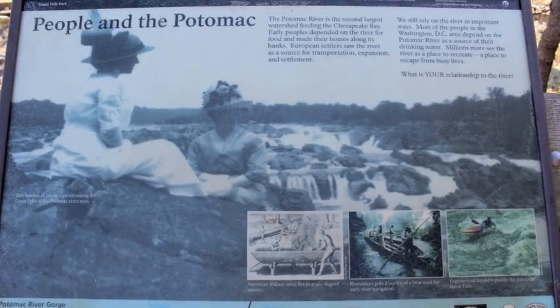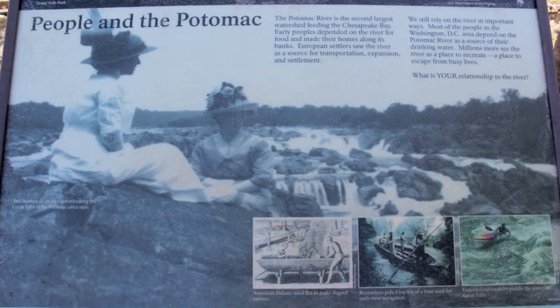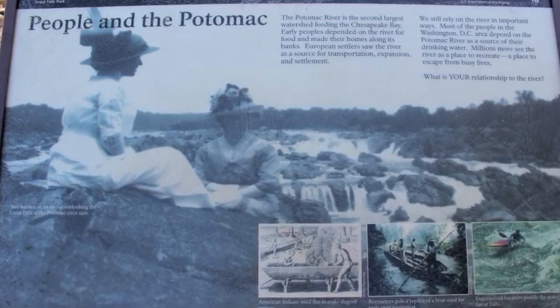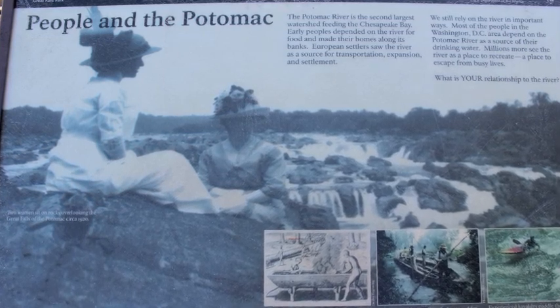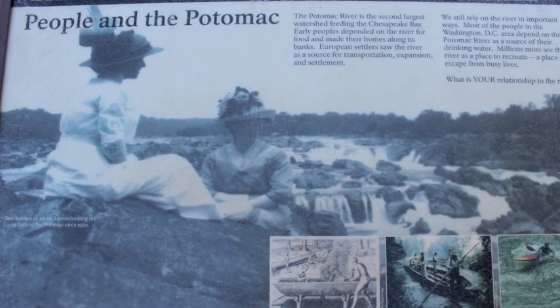To show you just how hard metamorphic rocks are, check out this picture we found at the park. It was taken in the 1920s, and the Trekkers were able to still find each one of those falls in the picture during our visit. So you can just imagine how long those falls have been here, and how long it takes for water to wear away that metamorphic rock.